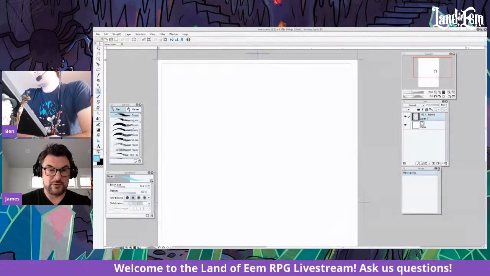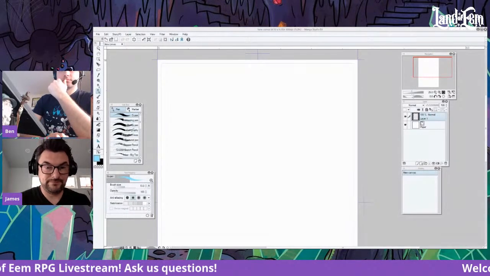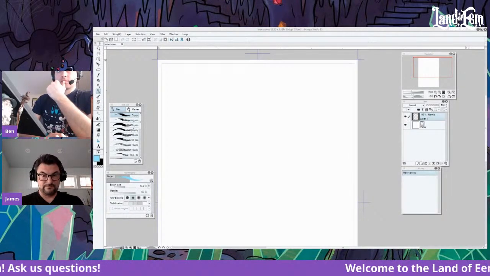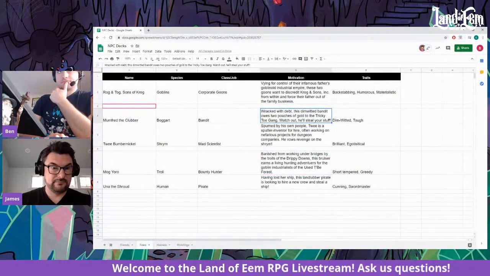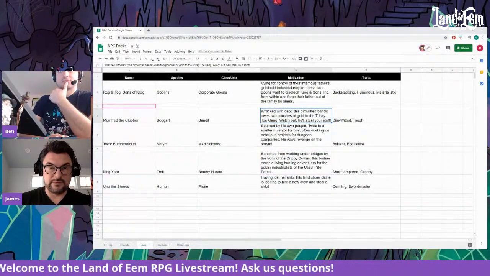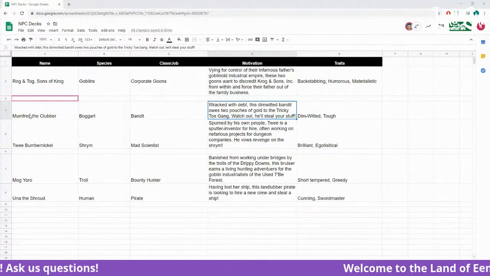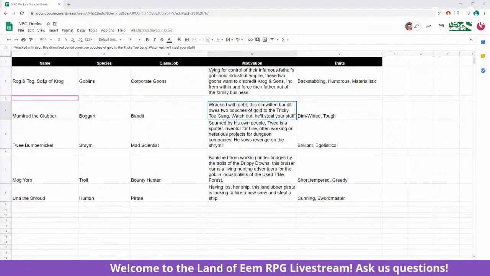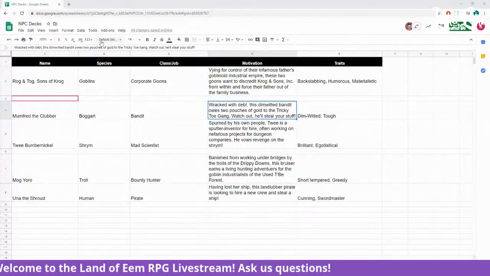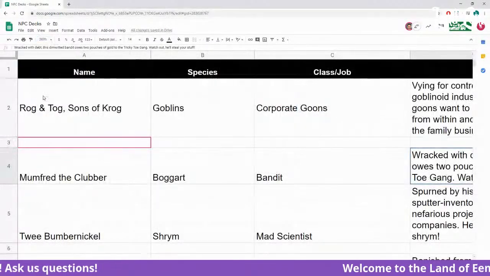Oh, he says the names are so small. Maybe you can increase the size. I can't. Well, I could do this, but can you go to the doc where it says 100% and put it to 200? There you go.